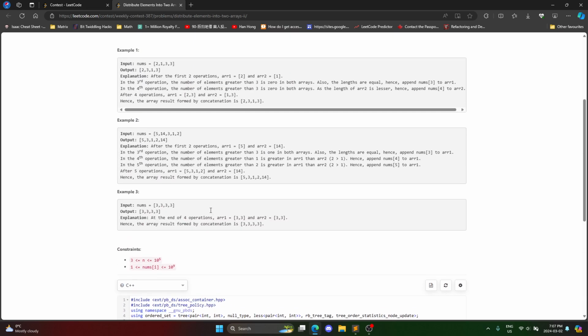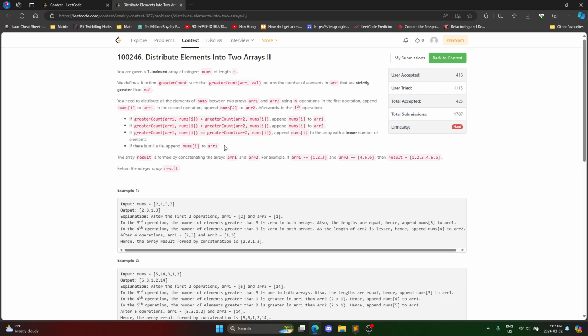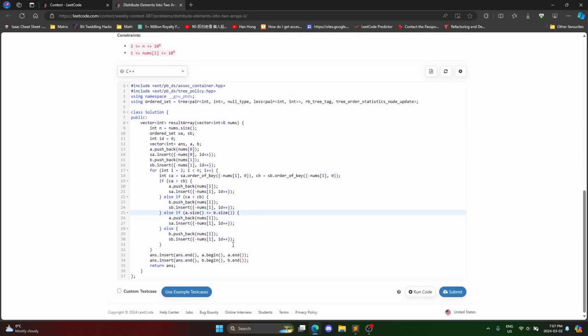Then I follow this weird rule, and in addition to keeping track of the actual arrays, I just have this ordered set to help me count.